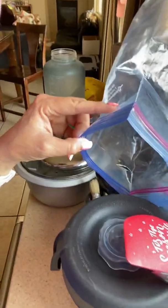I don't know if you can tell. I have a little spatula that it's hanging over, and I just leave them open like this so that they can air dry overnight, and then I can put them back in my box and reuse them.